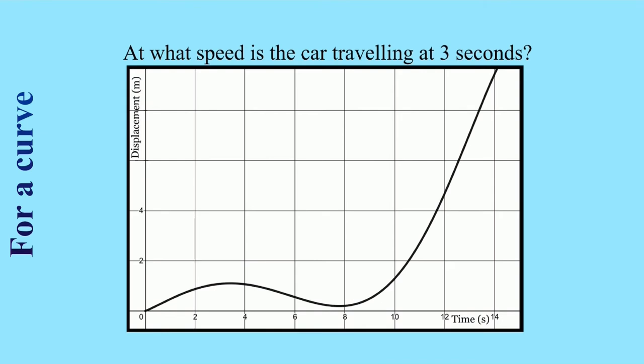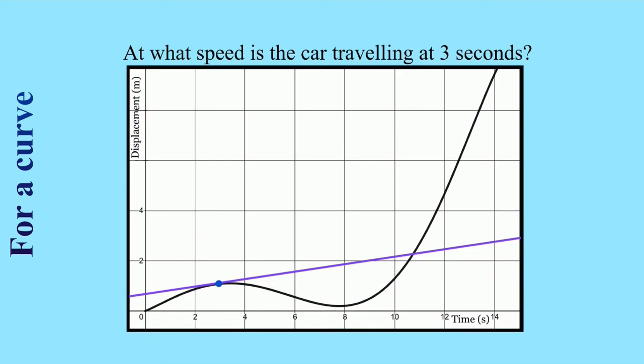So for example here, we want to find what speed the car is travelling at 3 seconds. What we could do for that is draw a tangent to the curve, and the tangent to the curve is then going to represent the gradient at that point. So if we find the gradient of the tangent, we should have the gradient, the instantaneous rate of change at 3 seconds. The problem with this is that it's difficult to draw a precise tangent, and even if you have a good approximation, it's not really a solid basis mathematically for working out a gradient more generally.